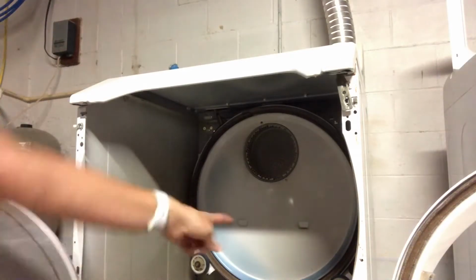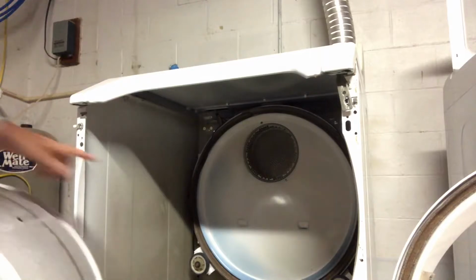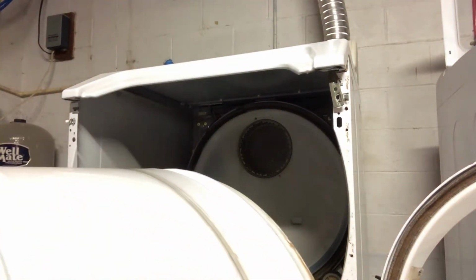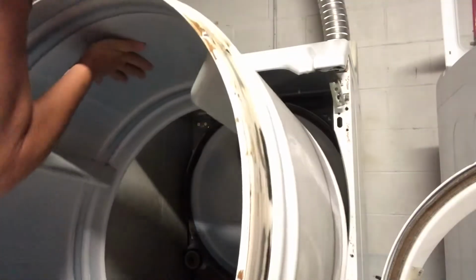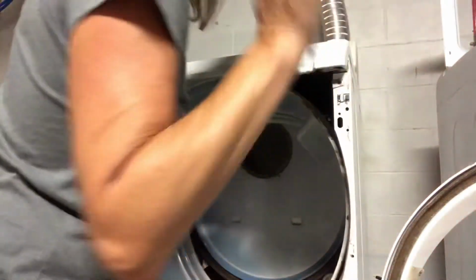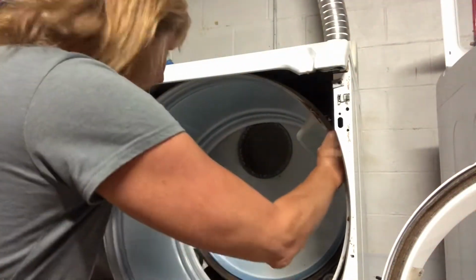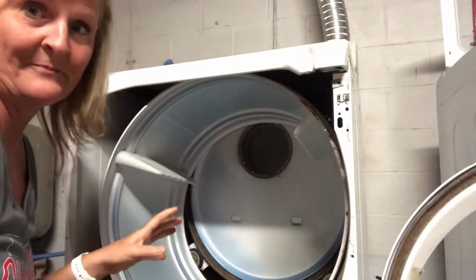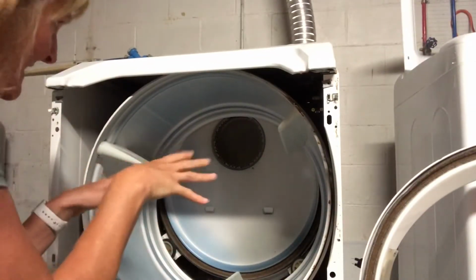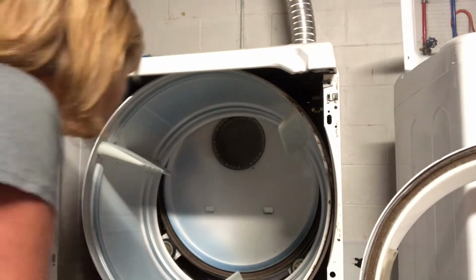So now I have to pick up the drum and set it on those rollers. I don't know if you can see the rollers that the drum will sit on. So according to that guy, I should be able to just slide it in. You can lift up the top a little bit. Okay, so for now, he said don't worry about it being up on the rollers, but to just set it in for now, and I've got to get the belt over it.